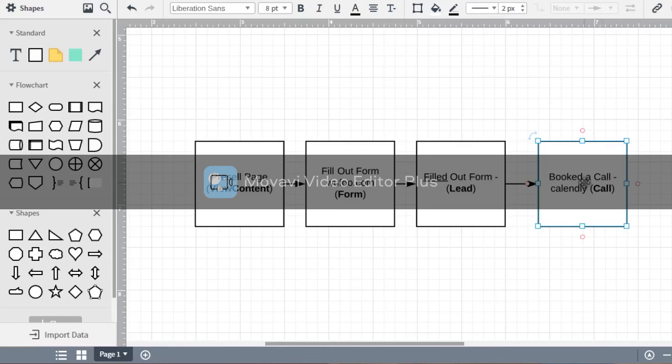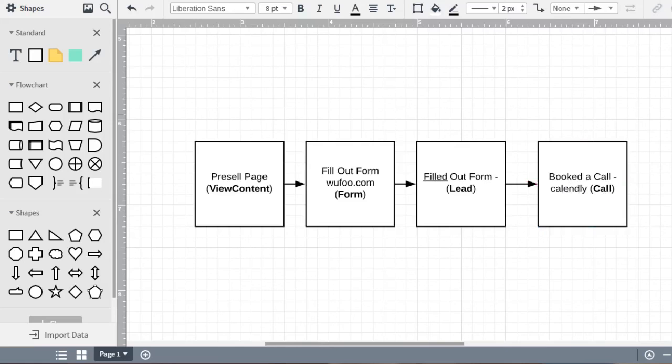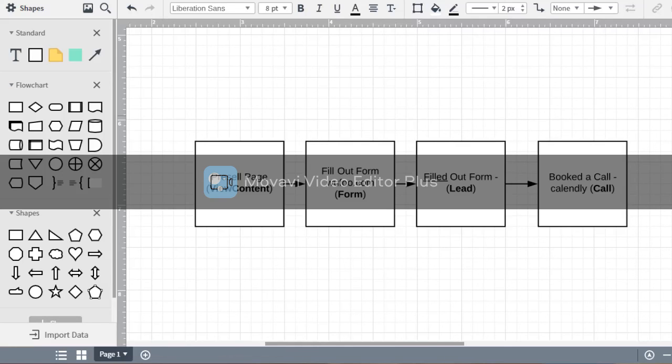So you want to make sure that you get them on your calendar and have them book an appointment right away. Now there's a system called Calendly, and we can put a standard event, we can put the text call. That would basically tell us that anyone who's listed under that, let's say we got 20 calls or 22 calls, we know that they went through the whole funnel.